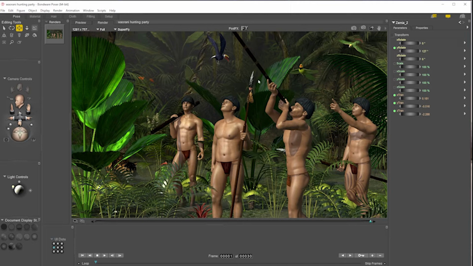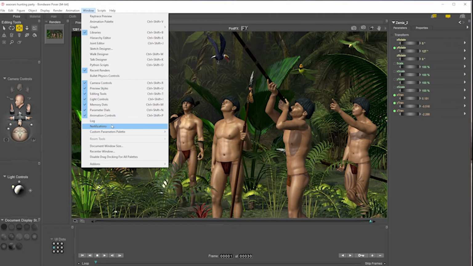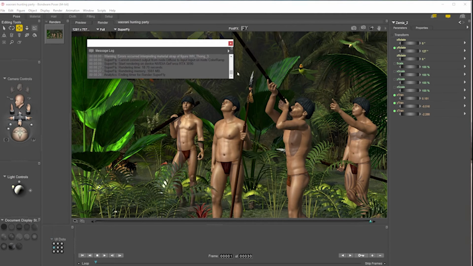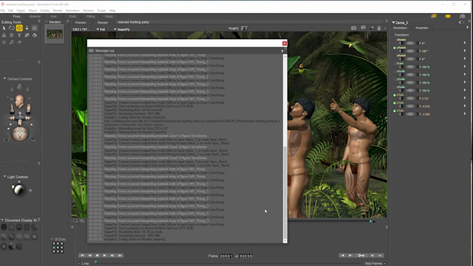And there you go. So that's rendered at high quality. And just to check the time, let's go to Window. And there's the log window. Let's just open that up. And right down at the bottom, rendering time 18.7 seconds.